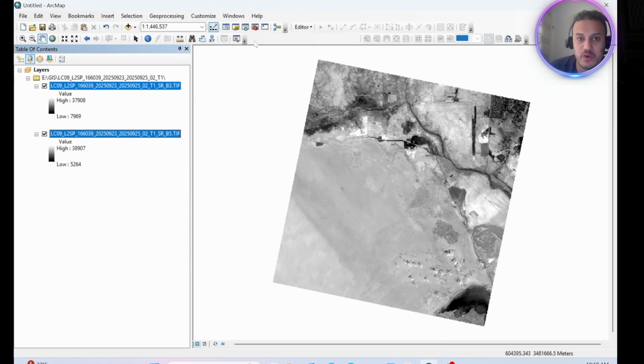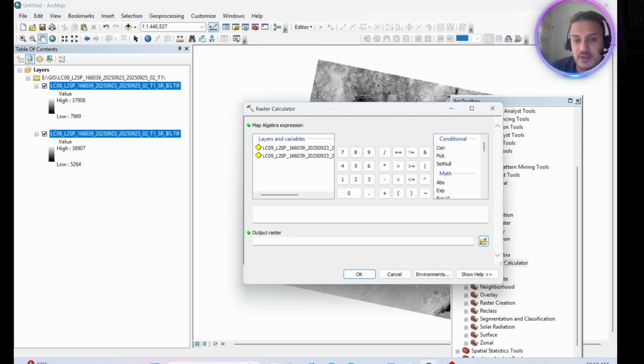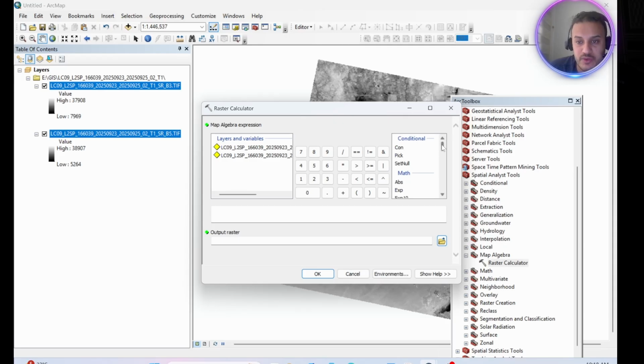So same as what we did before, we go to Toolbox, Spatial Analyst Tools, Map Algebra, within Map Algebra, Raster Calculator, and we use first the Float. Why do we use the Float? Because we need the decimal point. If we don't use the Float, you will have the value high and low, same as in here. You'll have the true value, but we need the Float to give us the decimal point, 0.1, 0.2, etc. That's why we use the Float, to get the decimal point.